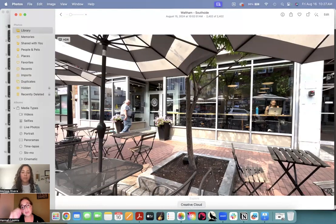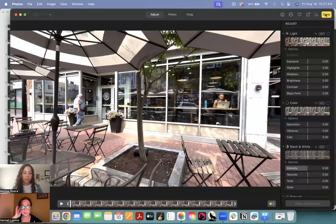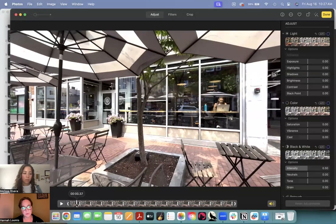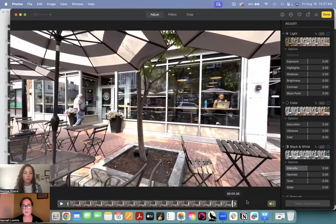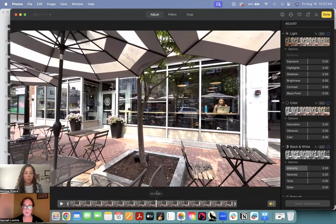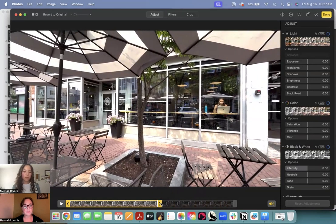Yeah. Okay, cool. So I did try to choose something that would look interesting, but I'm going to try to make it even more interesting. The first thing I noticed when I'm going through this, I'm going to scrub through it, that's what it's called, I see this man entering on the left, and I kept him in there on purpose, but I'm going to crop that out, because it's one thing when there's a person's face here and you can't really see it. I think that's okay.